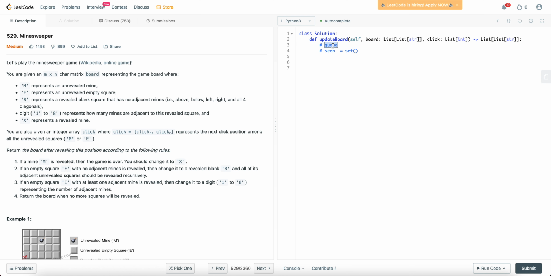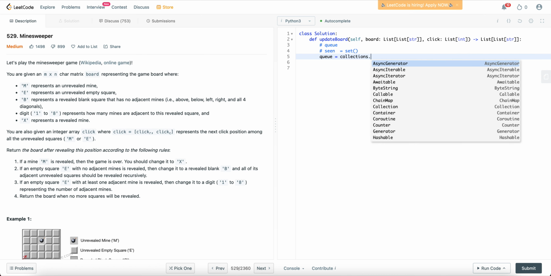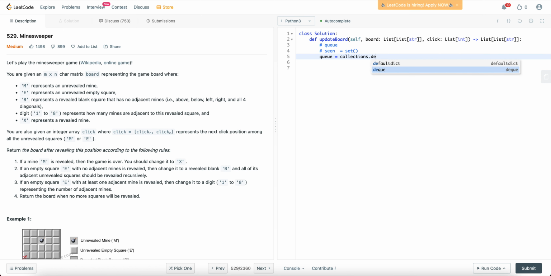The queue is a data structure in Python. We can create a queue as a list, or we can use the deque library in the collections package. So here I use collections.deque.